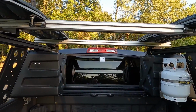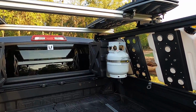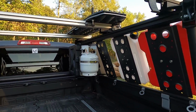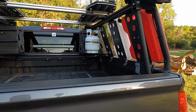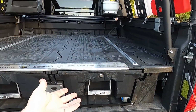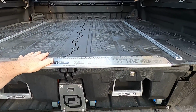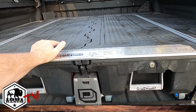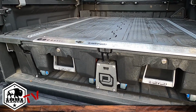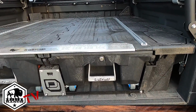So I did that. There's a small propane tank just for running your barbecue grill while you're out camping and things like that. It's nothing big, it's nothing huge, but it will last for a week of normal cooking. Once again, Decked, pretty simple. I'll go over another video of actually what comes in and out of these boxes, but they're actually used for construction purposes, fishing. So a lot of different things are getting switched in and out of this.